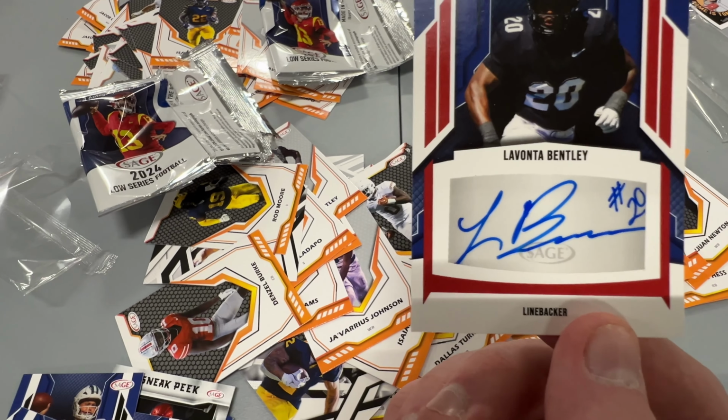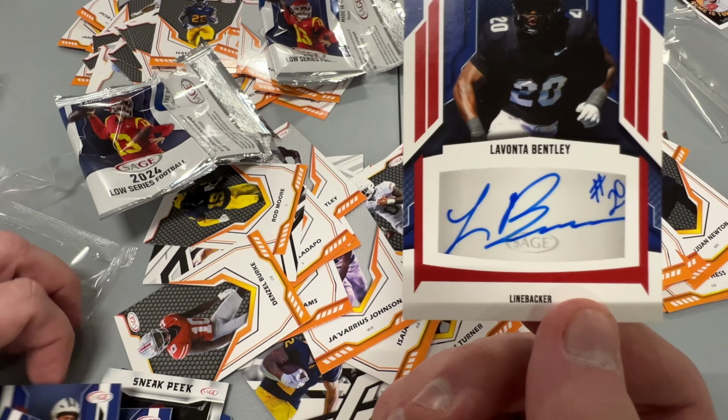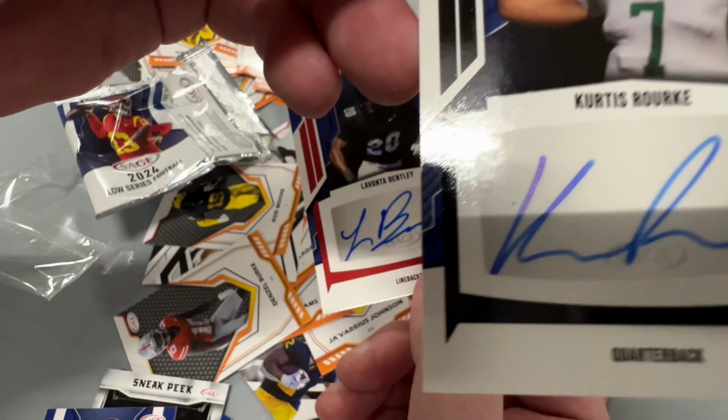We both got a Caleb Williams. He did get a J.J. McCarthy that I didn't get. Quarterback. You did get a quarterback. It's a quarterback. The number seven. But it was this guy.